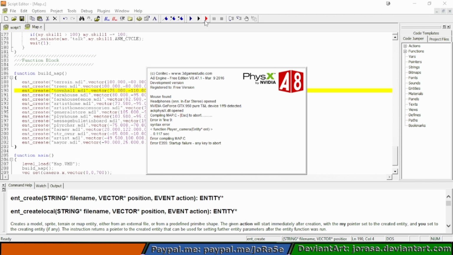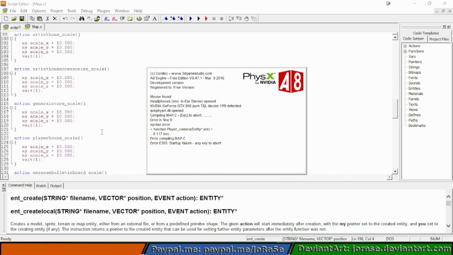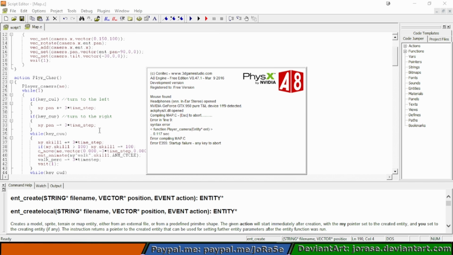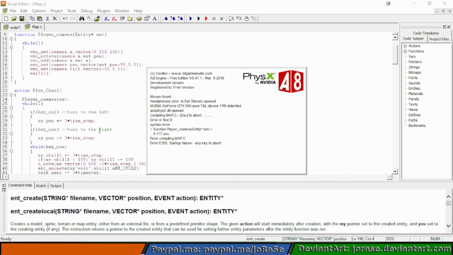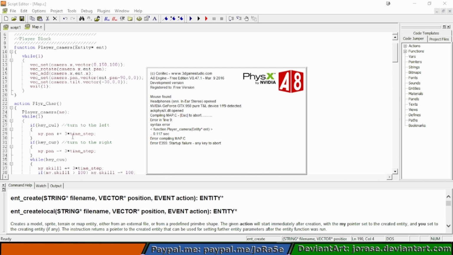An error. So, what did I miss? I'm going to have to check this in the other code momentarily.